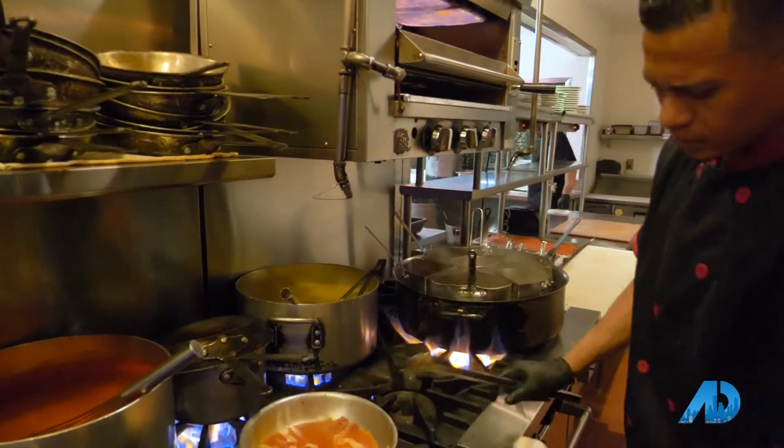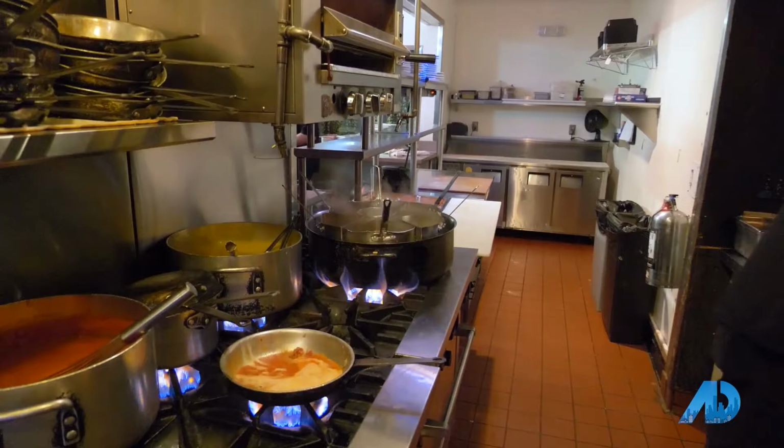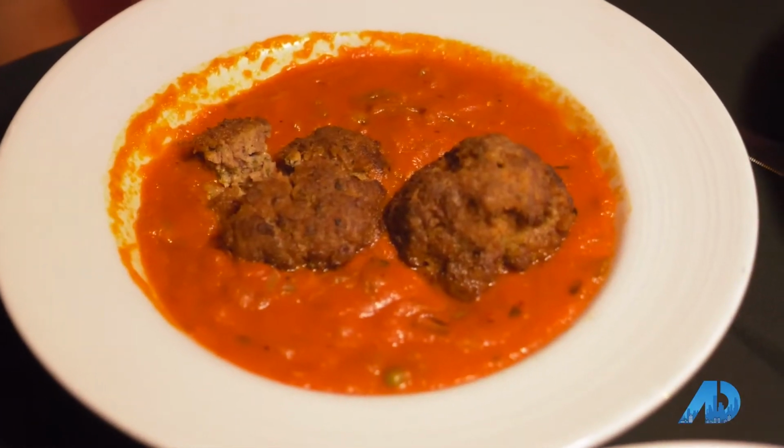Of course, we can't wait to try the food. You have the famous meatballs. World famous meatballs. Now, there's also a challenge. You said they're the best meatballs and you'll challenge somebody. We'll put our meatballs against anybody's. We've had people come in and they're blown away, not just by the size, but by the flavor of it. They're nicely textured, and when you see them, you're gonna fall in love.